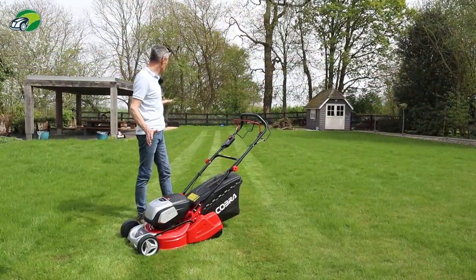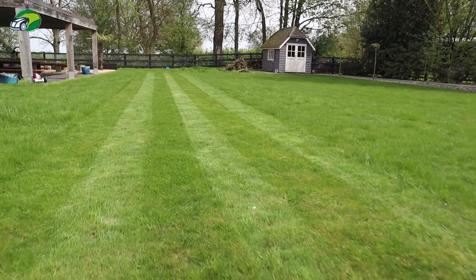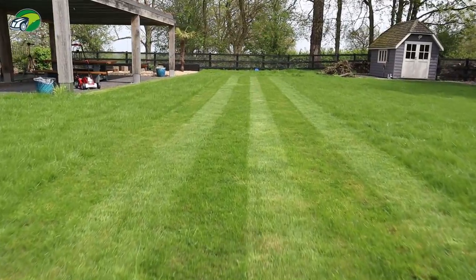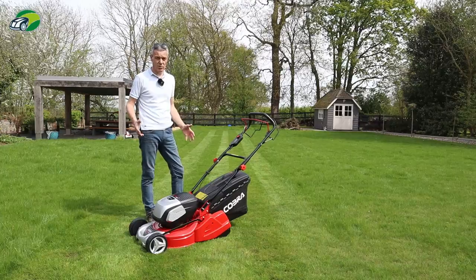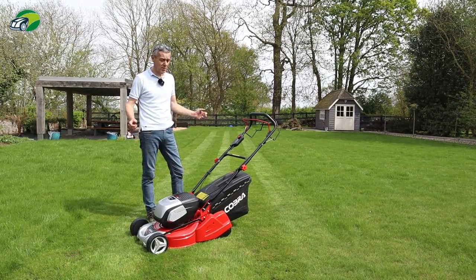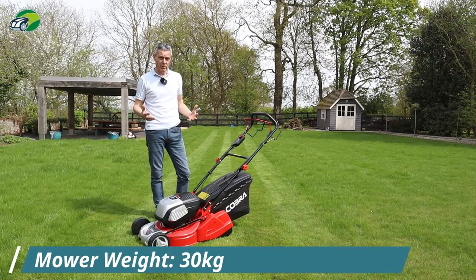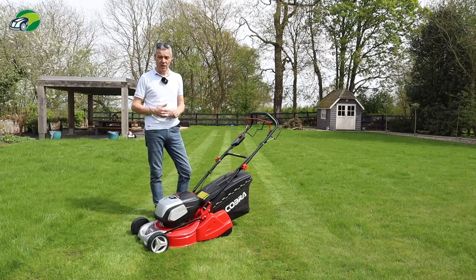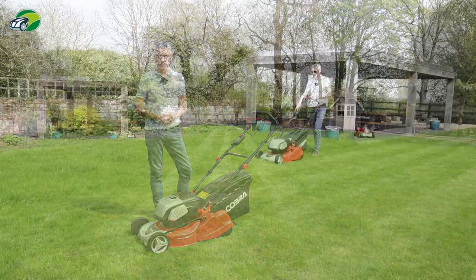Okay, so I've done 6 rows of my lawn here and I'm super impressed with the stripes that it's given. It's done a really good job. This is on setting number 3 and it really is taking quite a lot off of the grass, and it's performing really well. It's not struggling whatsoever and the stripes are amazing. Remember, this mower is around 30 kilograms, so you're getting the weight down on that roller, and I think that's what's producing these really defined stripes. Okay, let's get the rest of the lawn cut and then I can show you the total results.